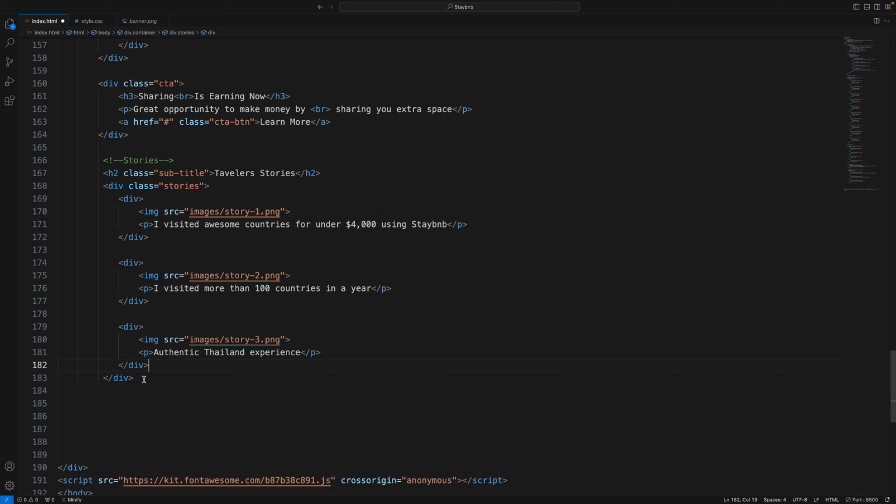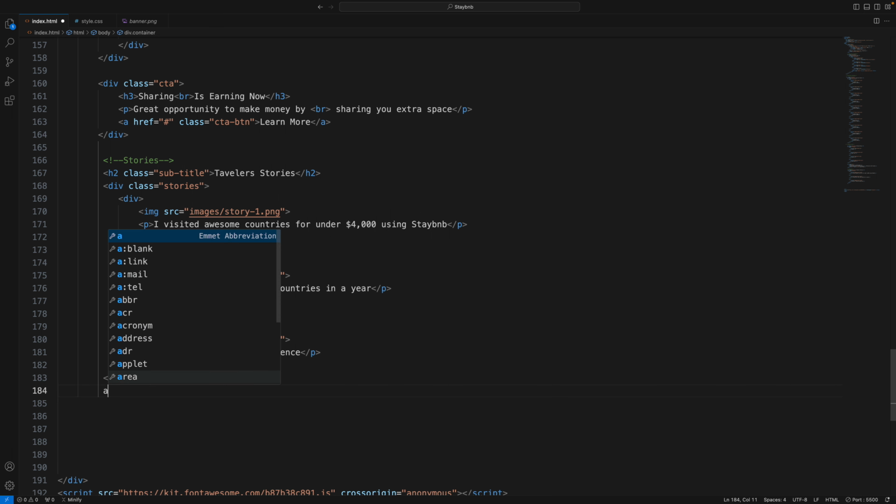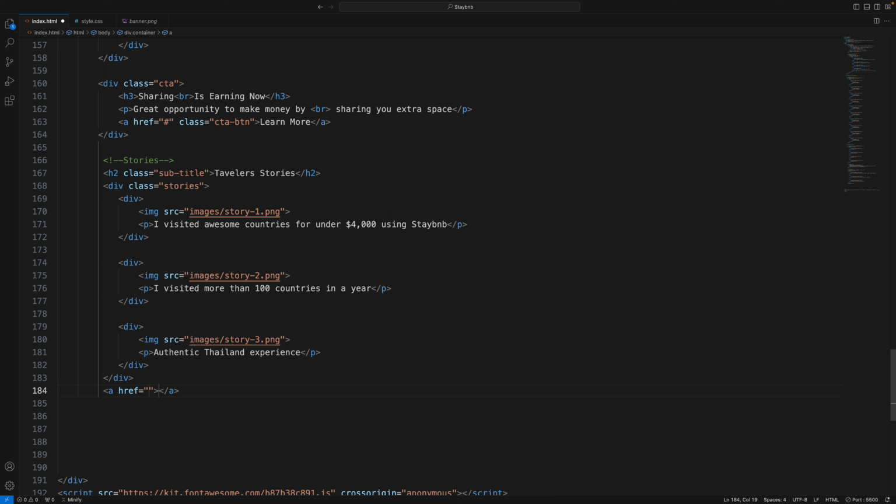Let's put those together, and then we're gonna put a link at the bottom. Just put hashtag there, and then class equals, this will be a start button.